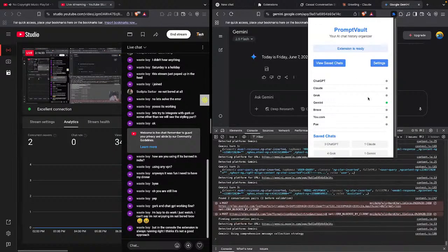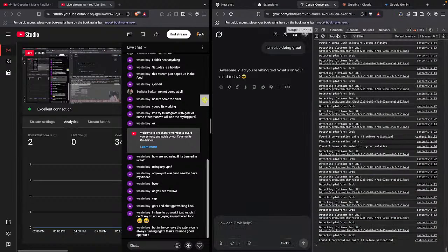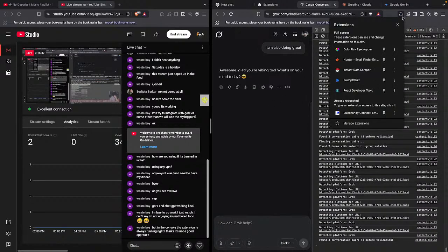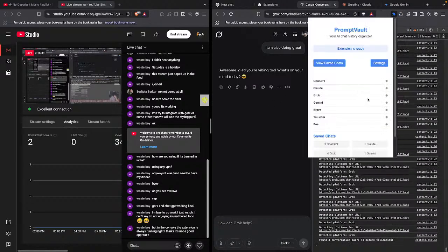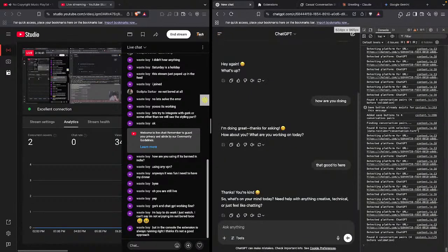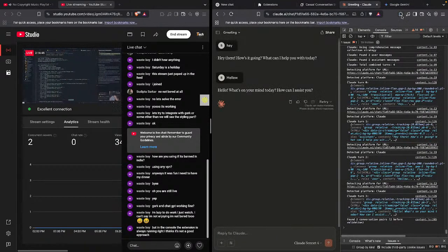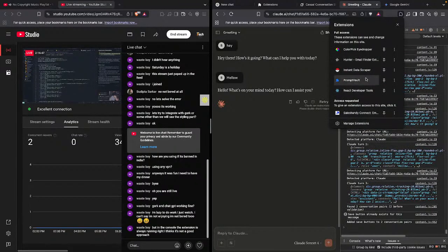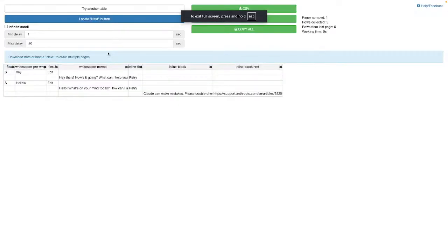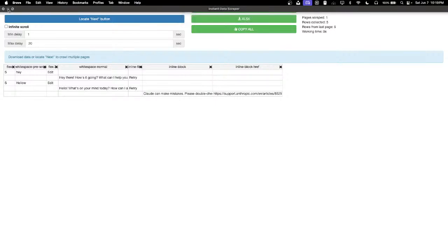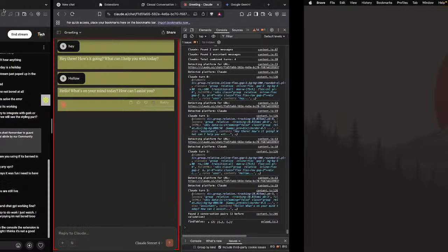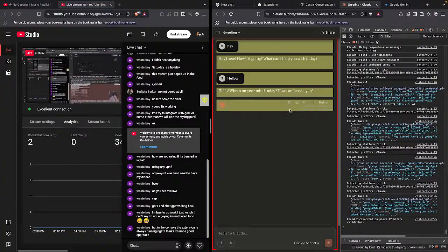It detected that it's Gemini, but for Grok it's not detecting that it's Grok. If we put the prompt, it is not showing anything. If we go here, it is detecting that this is ChatGPT.